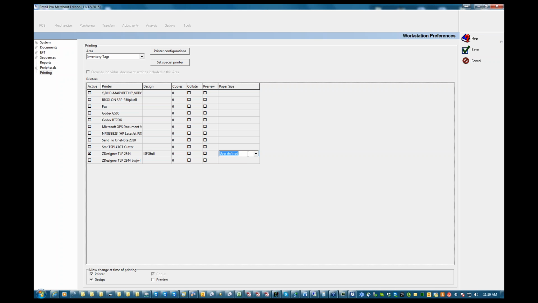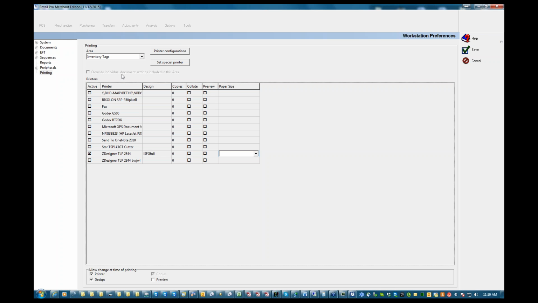This is usually defined by the printer. In some of these other ones, if I were to click like this guy, this is going to be defined by the printer. So it reads the printer driver and says, here's your choices. If you leave it defaulted, then the doc design is going to choose the right thing. The printer is going to default to something. You don't have to have a paper size in there unless it's something that you want to limit this particular device to. So we can leave that as blank.